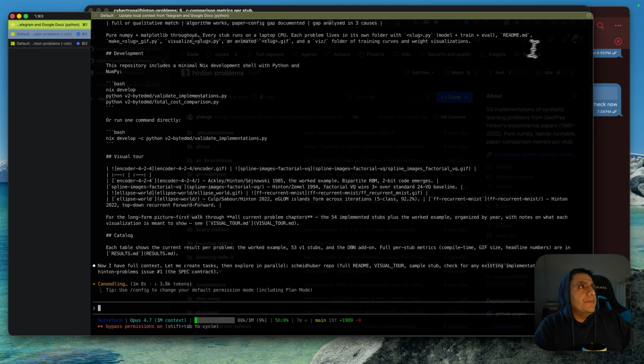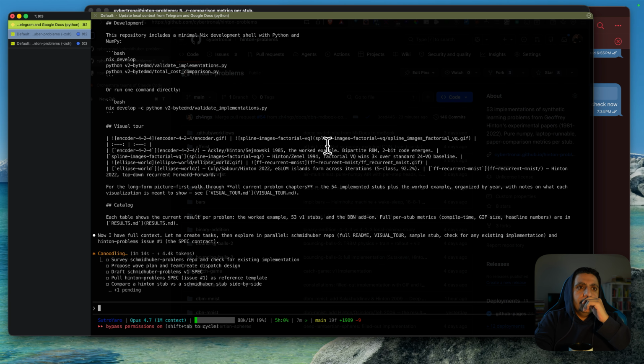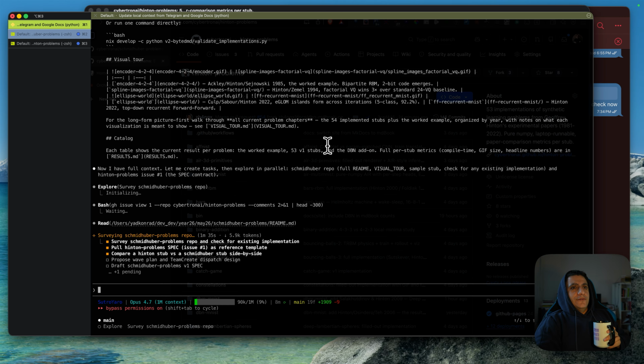So while that's happening, one of the things that was interesting, okay, so there we go. It created the task list. So this is Sutro after dark.